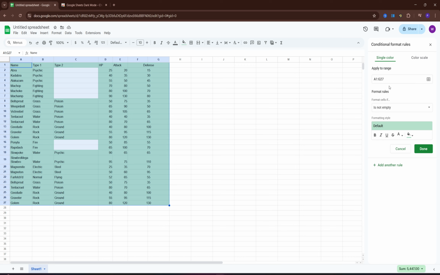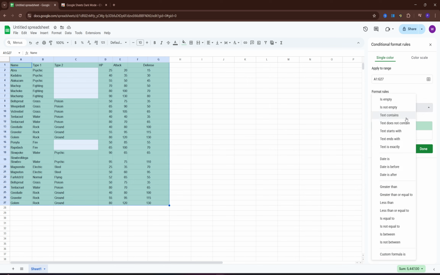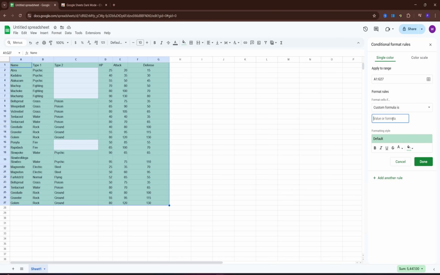So now we go here to format rules, and right here I will go to custom formula, and now we will type in the value of the formula right here, like so.